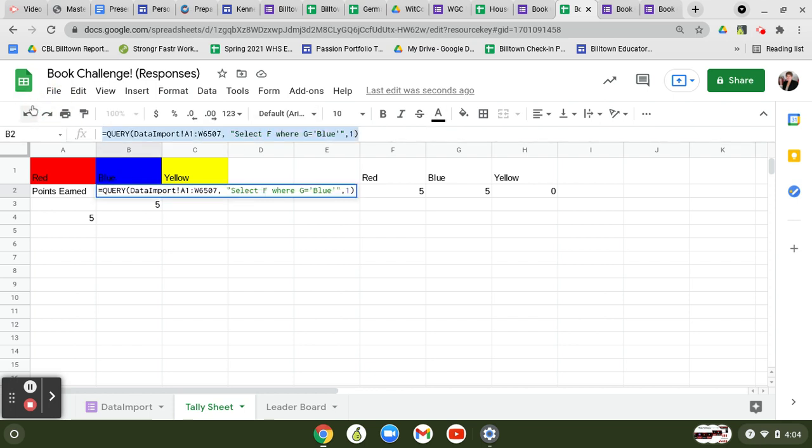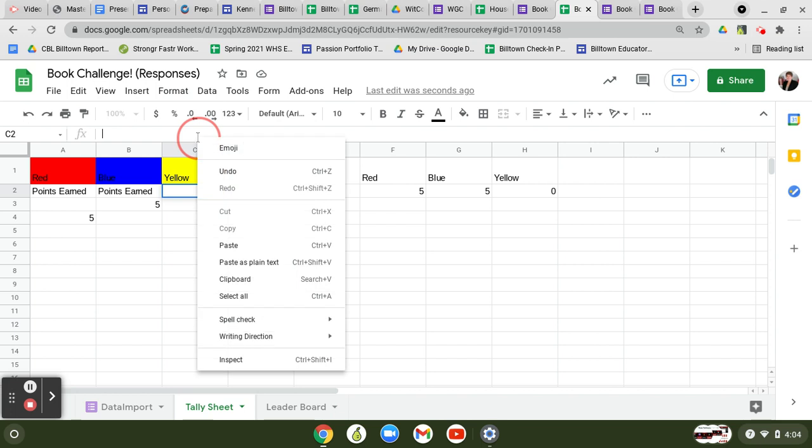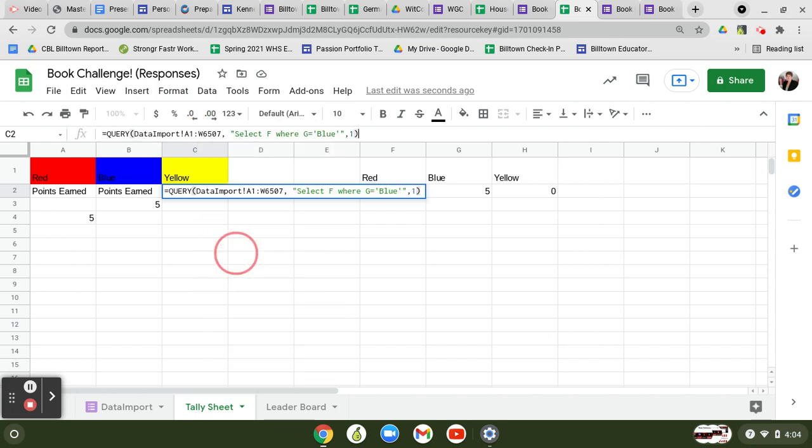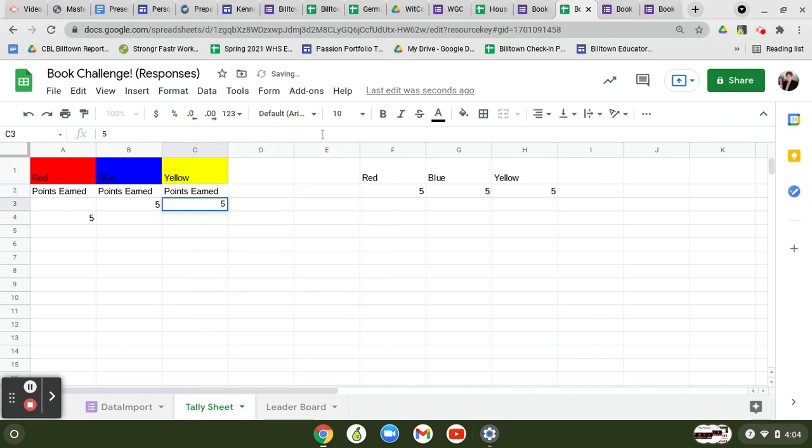So now we need to make sure we've got this correct for the yellow. So we'll just copy and paste our query, our function, and simply put it in this column. And of course, we do have to change that because it looks right, but we know it's not, because that needs to be yellow. Perfect. And they all seem to be summing very well. Of course, that's going to change as more students enter their data. But now we have the baseline to actually create our leaderboard really simply.